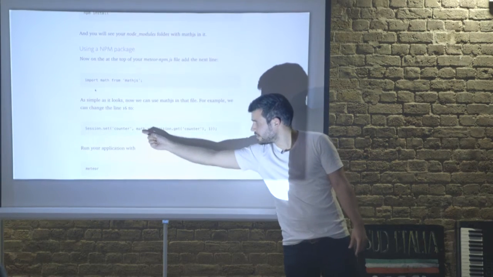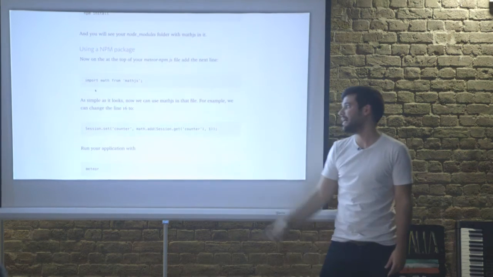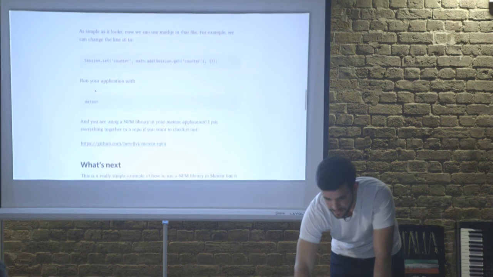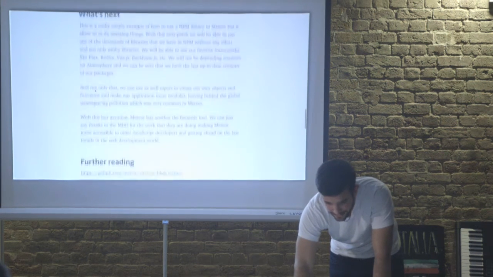Basically, this is the ES6 module system. It works almost exactly the same, or probably they haven't finished the development, but it will work the same. So you will find a lot of documentation around. And then I don't know if you are familiar with the tutorial with React or with Meteor, the starter kit. You have one counter, and now I can use this math library to make an add. This is not a very complex thing. You can do it easily by yourself, but it's a really important thing, and I will tell you why.